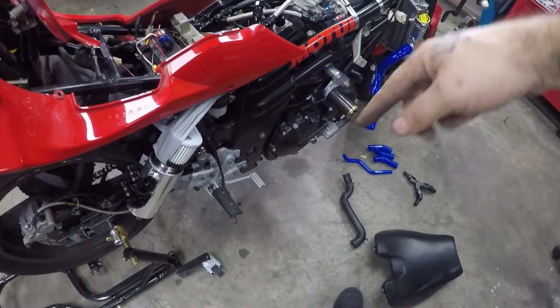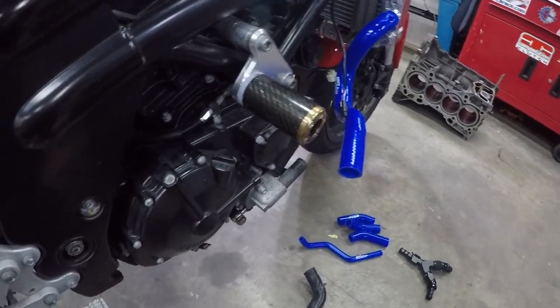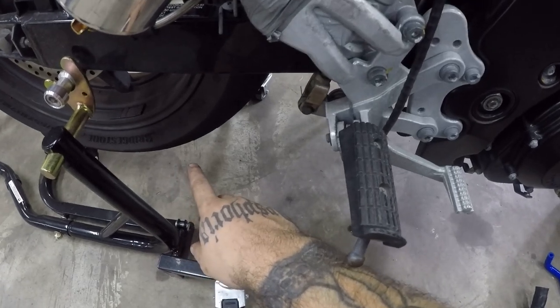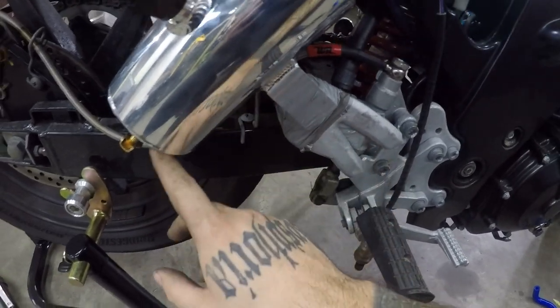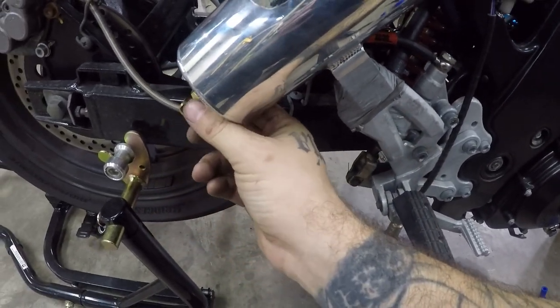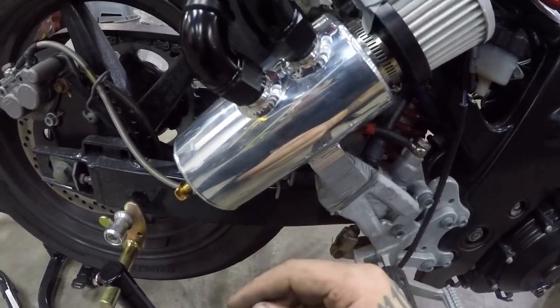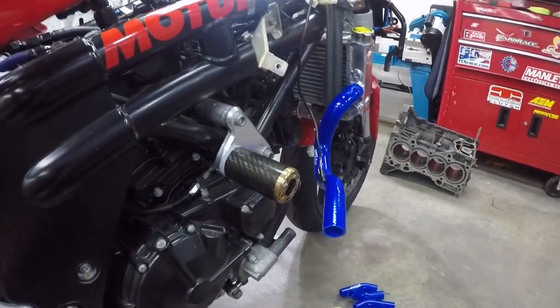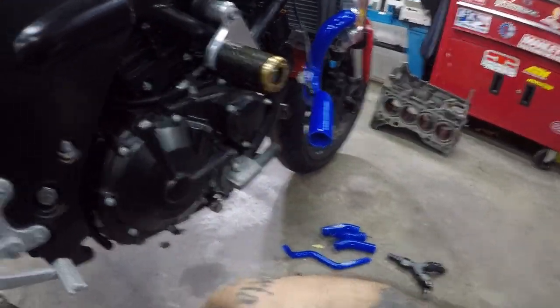I didn't like the fact that they both actually just dumped straight down. If I start pushing boost through it and it starts pushing water and oil out, no, not onto the rear tire. So that's why I got the old drainable catch can, and that way I can manage and maintain and see what it is doing via the catch can contents after a couple of runs. So obviously if it's pushing a bunch of oil, the rings or something are starting to let go, or I'm just pushing 20 psi of boost through a motor that's not meant to have any. So yeah, that's the mock-up of that.